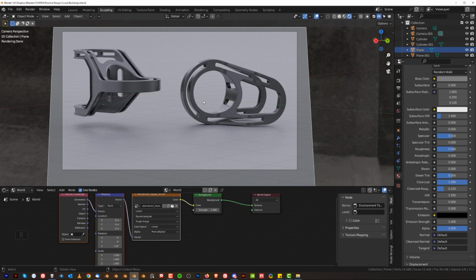Now we have one more problem here, okay? And that's the level of light. It's a bit dark, all right? If you want to make your HDRI brighter, technically this is not the best way of doing it, but it's a dirty way of doing it. You can increase the power of the background. So if I go here to 1.6, boom, right? And there you go. That's almost a final piece.